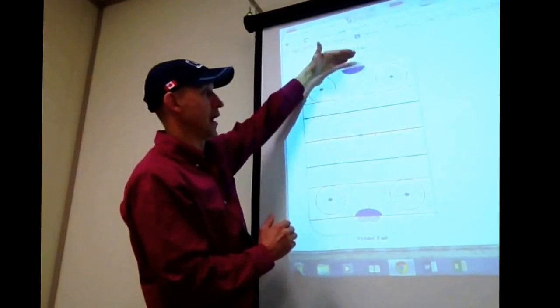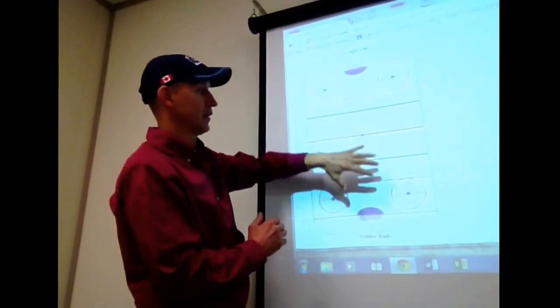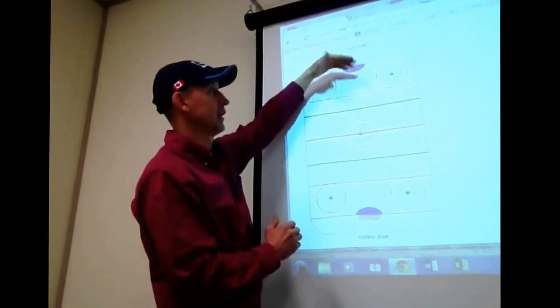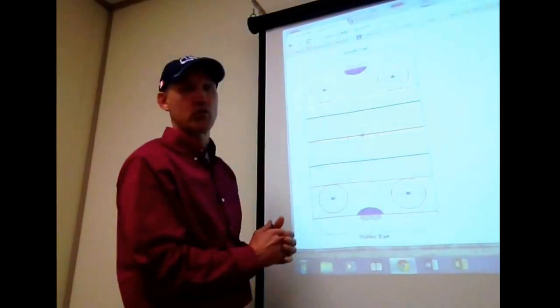This is in order to help defend our net, and the opposition end would be allowed three players from the red line, free play line in to try and score on it.